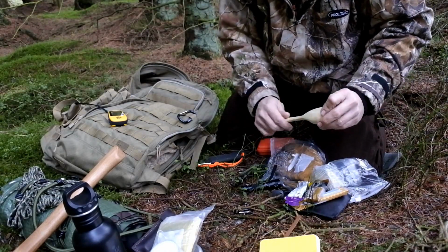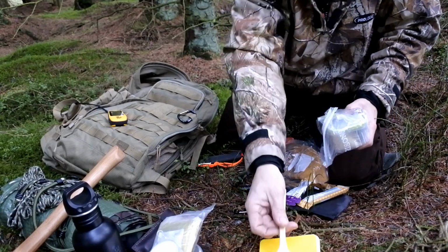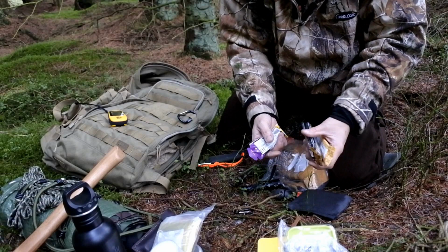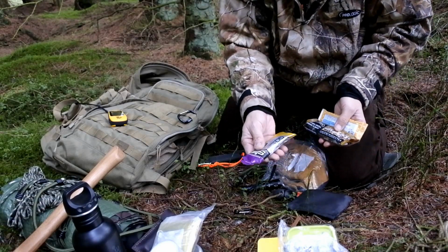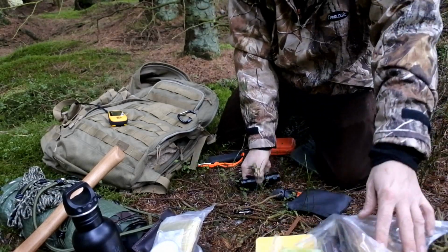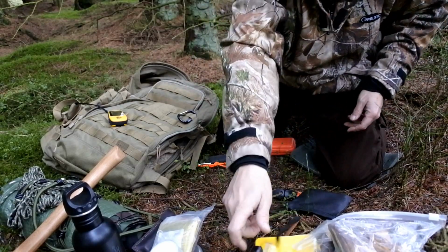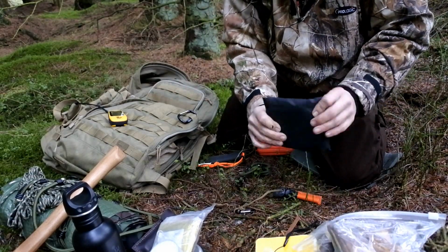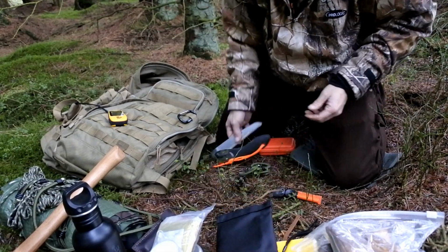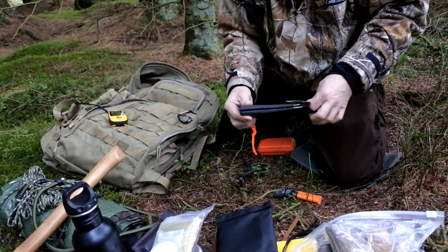Just a little spoon here, running in conjunction with the food, the tea, the coffee and everything else. Just a little birch spoon which I've made, and obviously tea and sugar. Just a few energy things, chocolates, these little munchies, and one of these isotonic energy things. A pair of gloves. Just a little torch to go in conjunction with the head torch, if I need a little bit of light. Cheap little stove, not the Bushbox, this is a little Chinese one. Absolutely brilliant little thing for the money. A saw, just in case again I needed to cut a little bit of wood down for firewood, that kind of thing. That's the Pocket Boy.